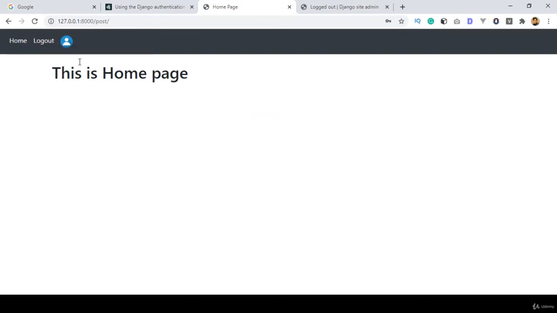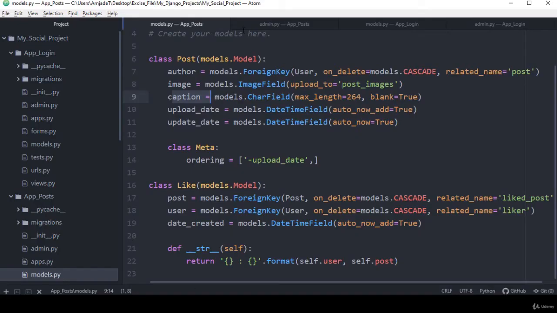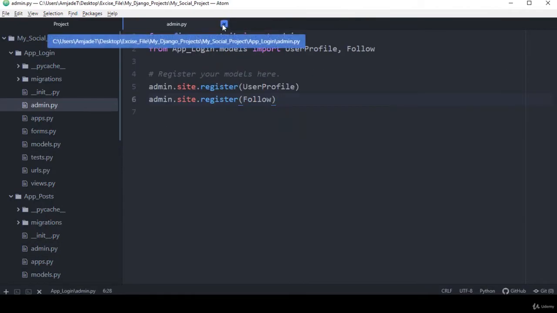So here I want to create one of the pages for this user. I have already created our edit profile, so now I want to create another page for this user. That will be our user profile page. If you want to create it, right now we don't need this, so I remove everything from here.